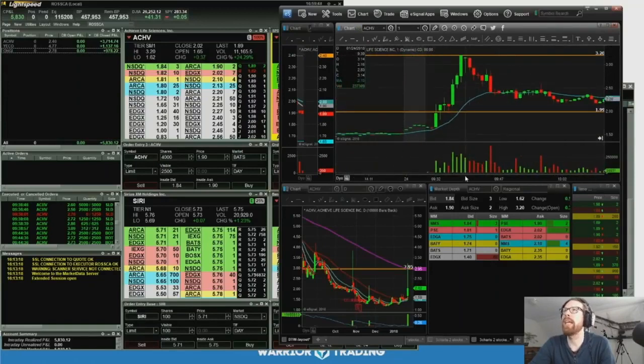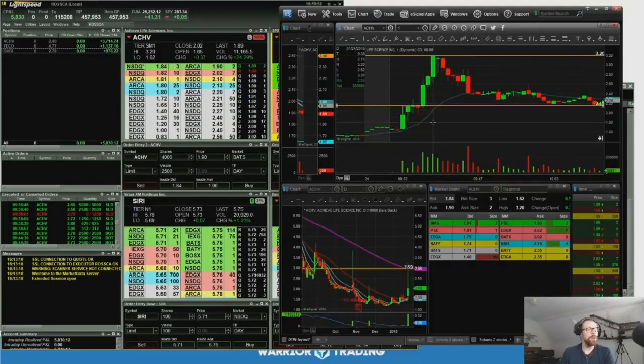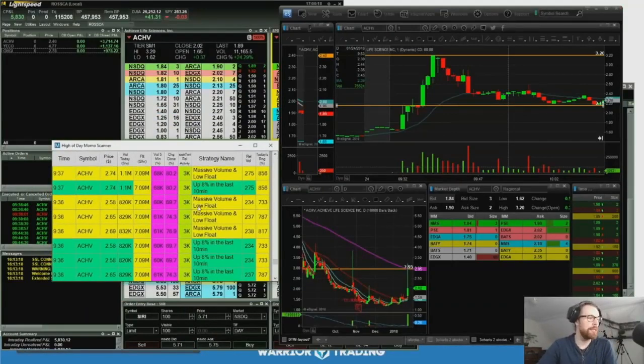All right, so the stock hits the scanner. I took my first trade at $2 and sold it at $2.13. It then pulls back. Now, one of the things I really like to do is buy stocks after the first pullback. Something that you will probably notice if you follow these small caps is that a lot of them will pop up and drop down. And whether they're popping up because someone is shorting a position or it's a newsletter alert or whatever it is, we never really know why these stocks are popping up. But we see them hit our scanners, we see it popping up, and sometimes we will just simply jump in.